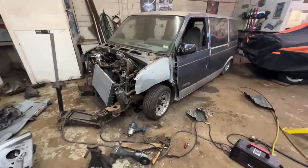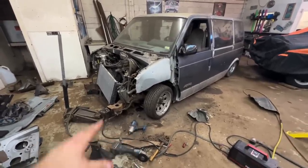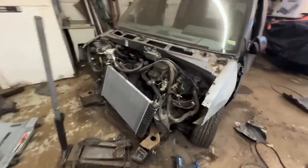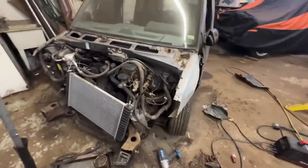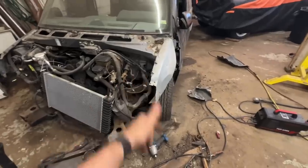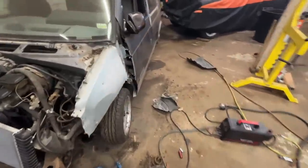Holy crap! Okay, so we got the crossmember cut out, or just pancaked, we didn't cut it out. And that only dropped to like a half an inch. And now it's just not going all the way down. And I'm like, what, is it caught on something? And what it is, these bag brackets are way too tall. I knew that before, but I thought with the new spindles it would still be plenty low enough, but it's really not as low as it should be.